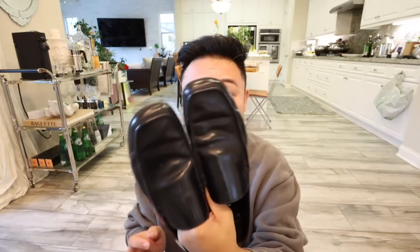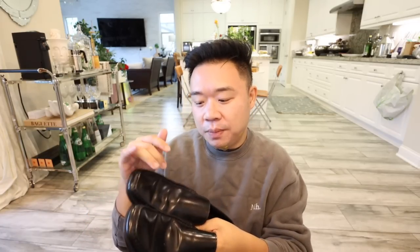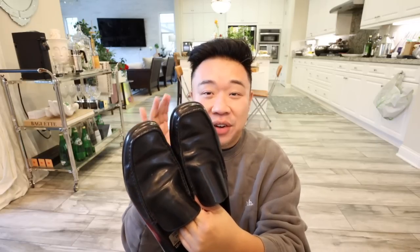Yeah, they're in pretty good shape. I think they just need a good conditioning and cleaning. And then I could probably stuff the toe parts, and then maybe put a heat gun to it, and maybe it'll take out some of the wrinkles. So yeah, pretty excited about these. Whoever had them took care of them though. They even had them resoled, which is nice. They're just not my favorite style because of the toes, but I mean, to each his own.